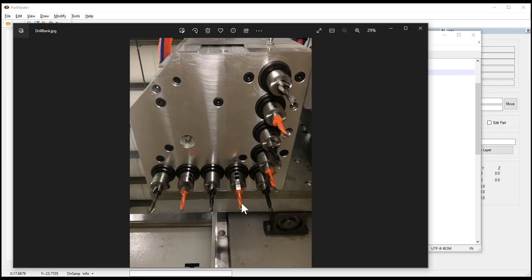If we want all 5 of these drills to be turned on, it is an addition of 1 plus 2 plus 4 plus 8 plus 16 to turn all 5 of those drills on.